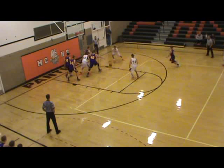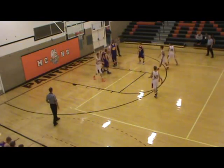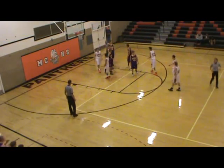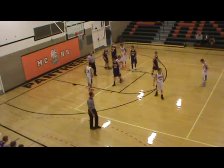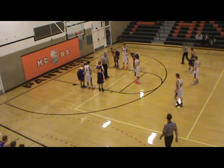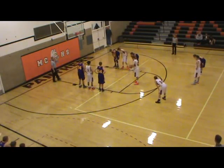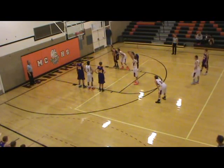now a great outlet pass after the Bucks have gotten the defensive board. Henry Early not able to get the right end to go. He was actually defended pretty well as Bayfield came back on the play, but he was fouled on the second shot. So it looks like we're going to get the second foul of the night on Bayfield. And it'll be Tanner Early to the line, and actually that's the first foul of the night apparently on number 40.